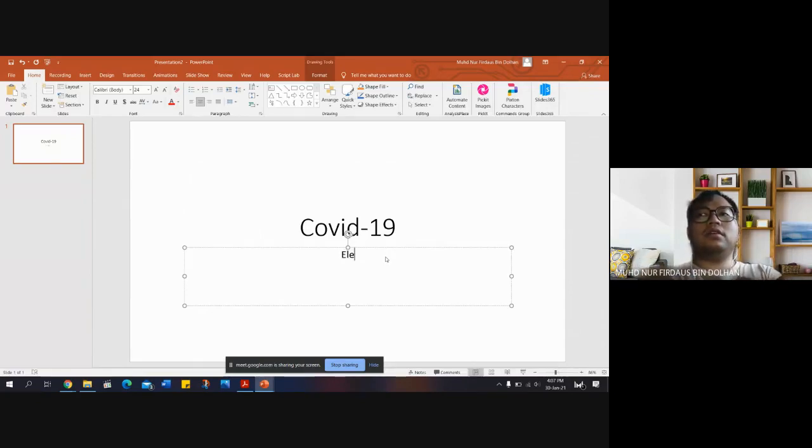Elements, criteria of COVID-19. Sorry about this.